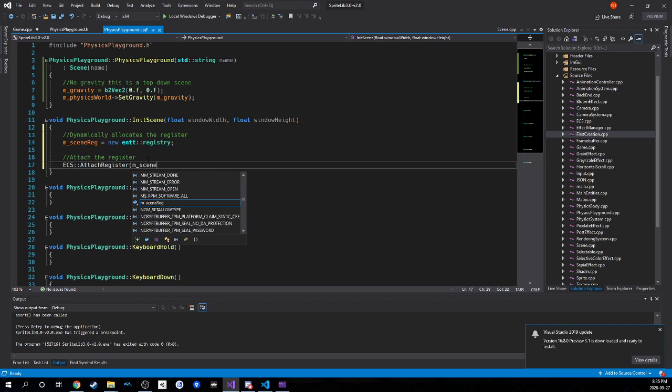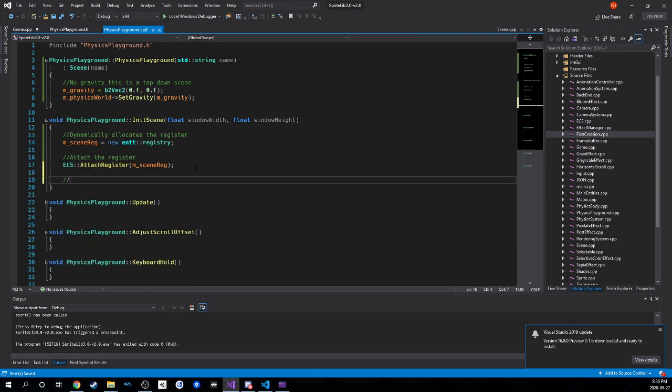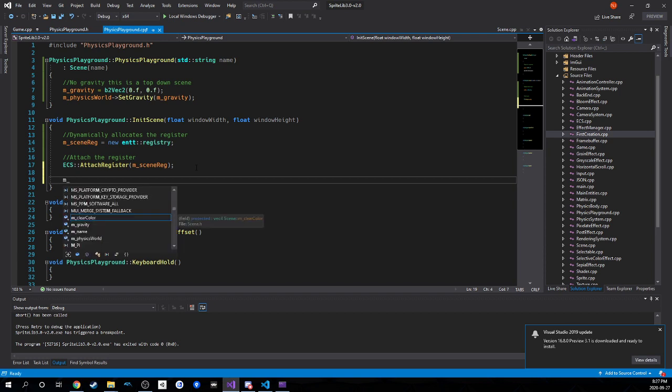This is one thing that's bad about IntelliSense. Sometimes when you press tab, it'll have the wrong variable because it won't have caught up to where you're writing. So all it was there was it was at m underscore, and so clear color is the very first one, but it hadn't caught up, and I pressed m underscore, and then I pressed tab, and well, that time it worked. But sometimes it's slow, and sometimes it'll end up giving you the wrong one. You just got to make sure to watch.